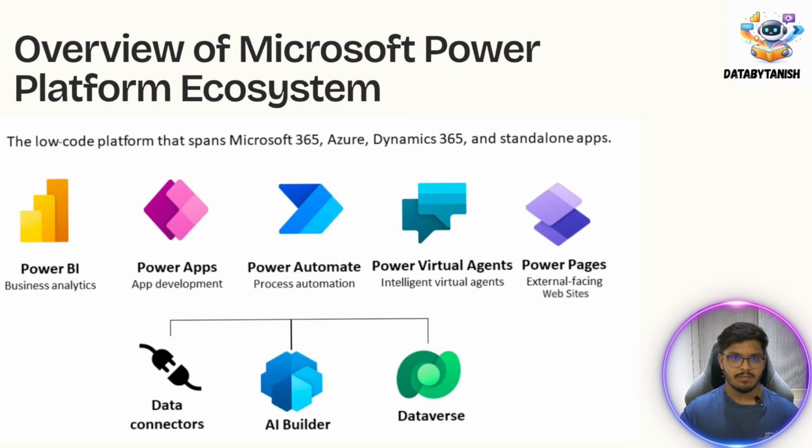But there are some more functionalities which help all of this stay together, stay connected in the single ecosystem. The first one is data connectors. Data connectors is the gateway to the different data sets. Now I am a company, I have my data set in my SQL server, AWS cloud, Microsoft blob storage, etc. Many different data storage places we have, right? So this is a gateway connector where you directly select which database you want to connect. You will get the options to type the credentials, and this will give you direct access in a secured format to all of the applications, all of the tools which we understood. It works as a gateway to the different data sets.